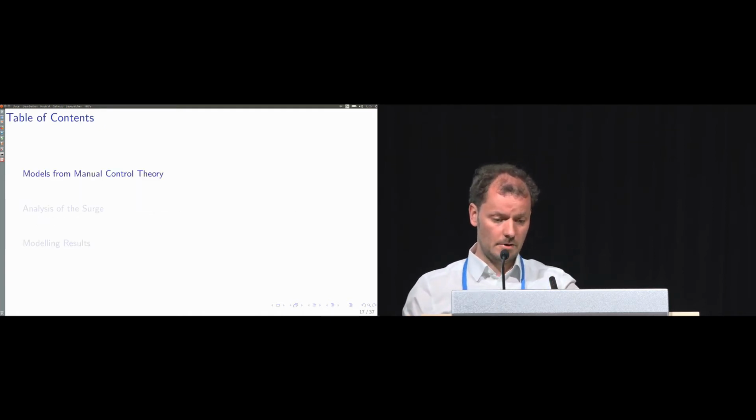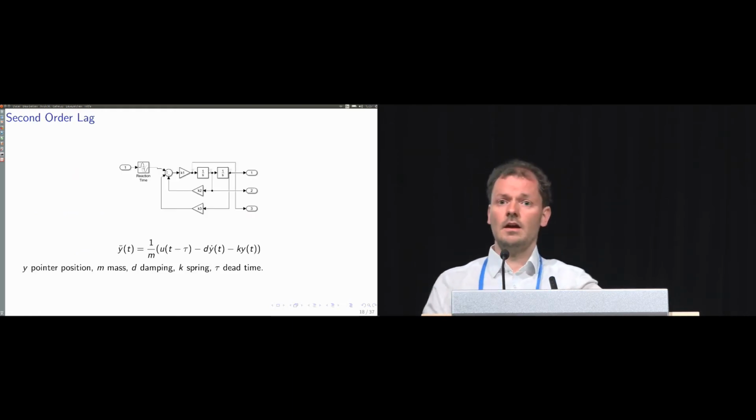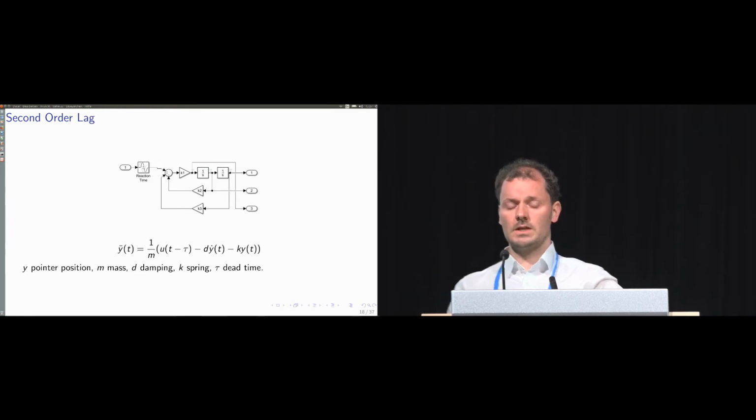So what we did in our paper is we instantiated this overall framework with 4 concrete executable models. We used 4 existing models from manual control theory, which were mostly developed in the 60s, which model in particular the human side of our framework in a different way. And all of these models have a number of free parameters which you can identify, and then you can give these models a starting position and a target, and then they will be able to predict the pointer position, velocity, and acceleration over time.